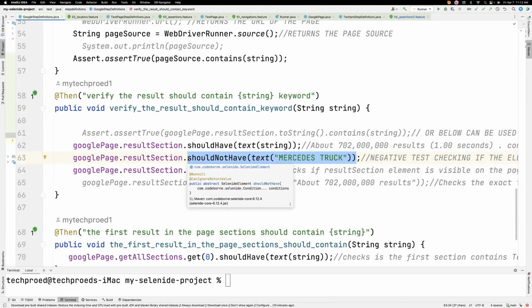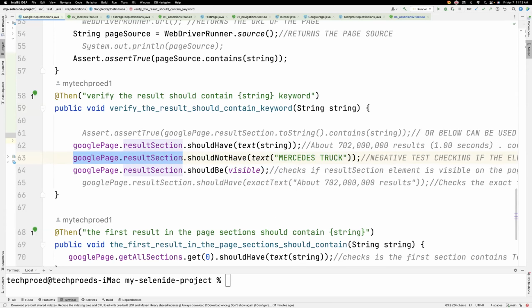So you don't have to use a toString method, nothing. The web element normally does not return a string. If you want to convert a web element to string, we have to use that toString method. Normally we should do that, but here with Selenide, if you want to check if a web element contains a text, we can use this text function.